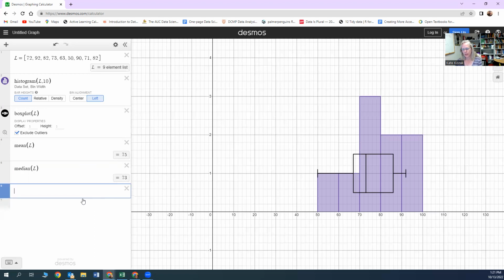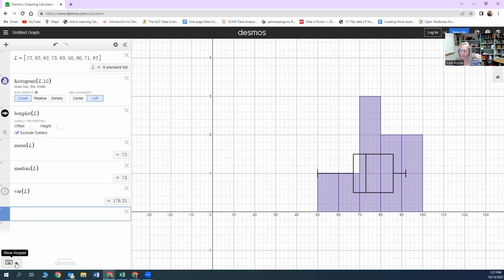If you want to find the variance, you type in var for variance, and you'll see that it gives you what the variance is. Now you can find the standard deviation the same way. You could also, by the way, just take the square root of that variance because that is what the standard deviation is. Or you can type in what the standard deviation is. But unfortunately, typing out the words standard deviation doesn't work.